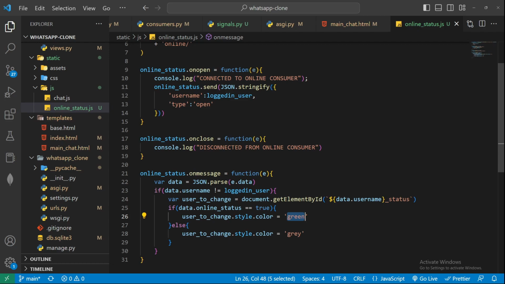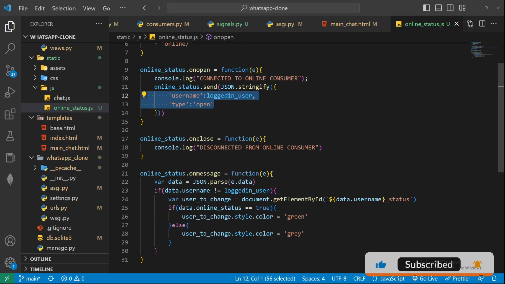Now still there is one thing missing. As soon as we are opening the connection, we are sending this as type open. But how will we be able to send an offline status, that is, when the user has left our website or for any reason is not on our web page?